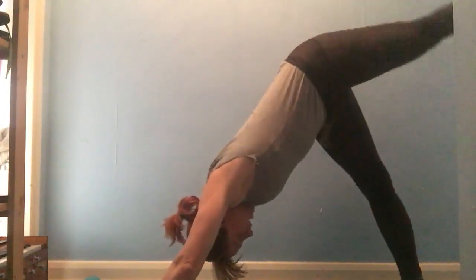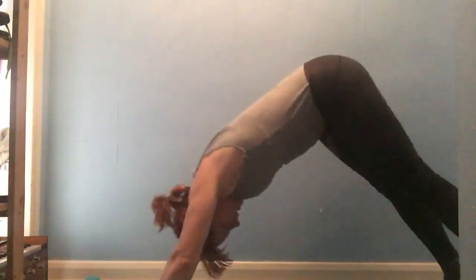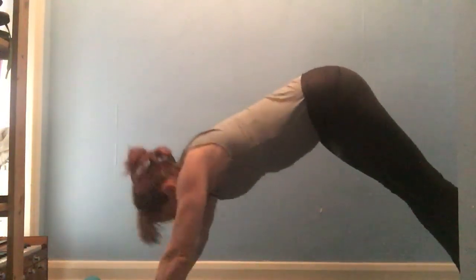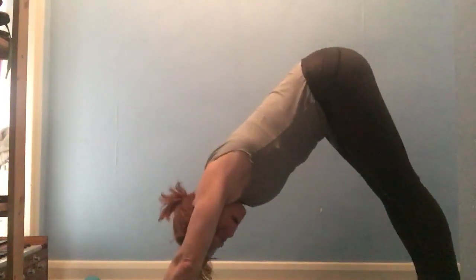Inhale, lift the left leg high. Exhale, step the foot between the hands. Inhale, step the back foot to meet the front, lift the chest. Exhale, fold. Inhale, reach the arms high. Exhale, fold. Inhale, lift the chest, step the right foot back. Exhale, downward dog. Inhale, plank. Exhale, knees, chest, chin. Inhale, up dog. Exhale, downward dog. And then take three breaths in downward dog.